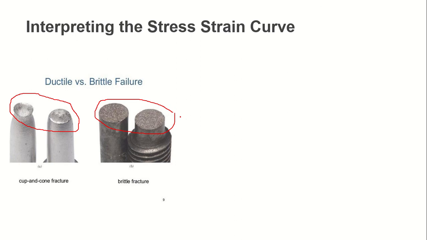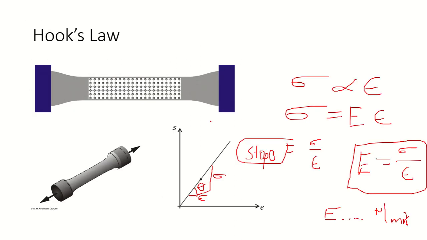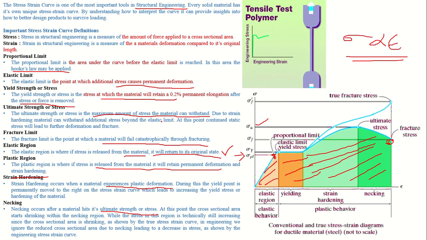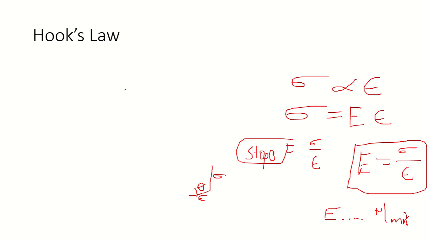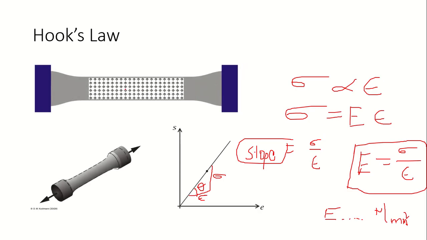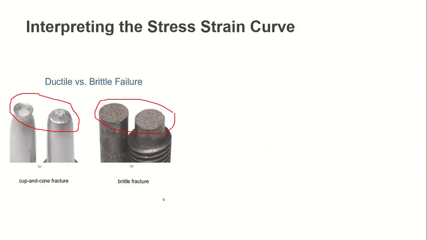So up to here we discussed what stress is, what strain is, and then different definitions. Then at the end we came to know what Hooke's law is. Hooke's law is defined as stress being directly proportional to strain within the elastic limit at constant temperature and pressure. Later we ended with studying ductile and brittle materials.